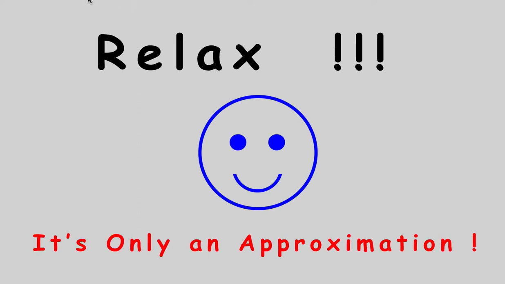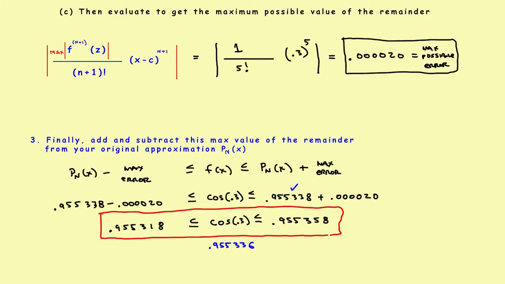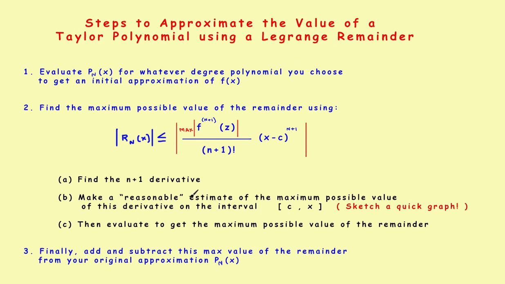So again, don't worry too much about estimating the maximum value of the derivative. And then finally, the last thing is, if you go back to these original steps again, and if you use these steps to guide you through, they'll usually do a pretty good job. So that's the first example, and that one used a trig function. Now in the next video, we'll do the same thing, but we'll evaluate something that uses e to the x and show you what the differences are on that. But again, follow these steps, and they'll generally do a pretty good job of getting you through these problems.